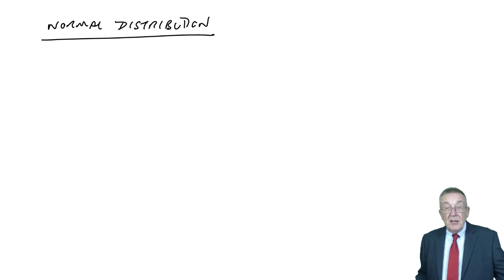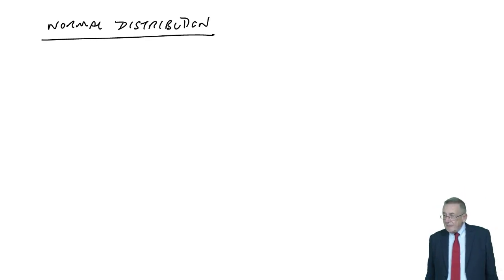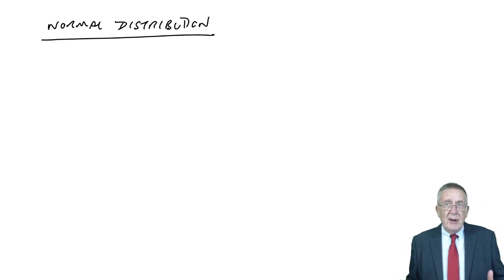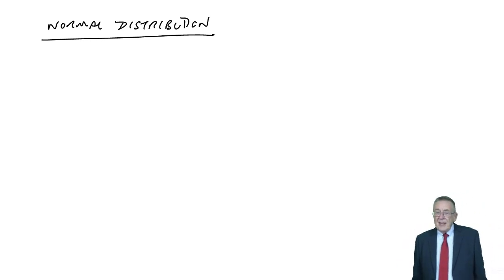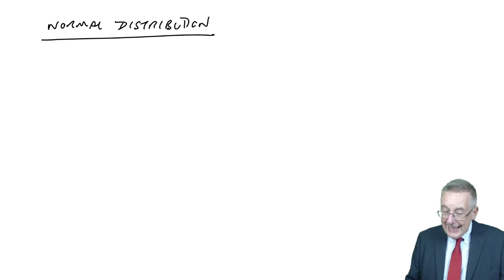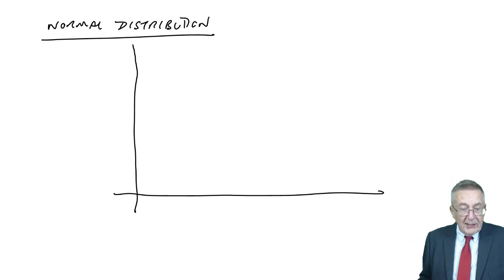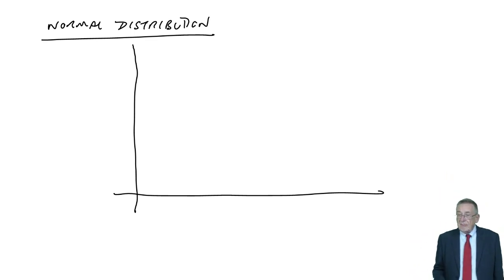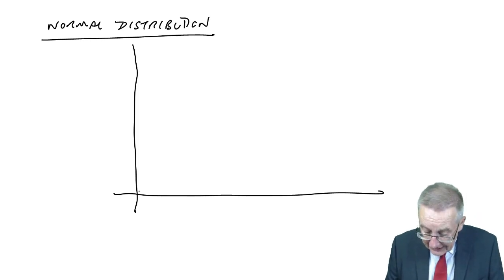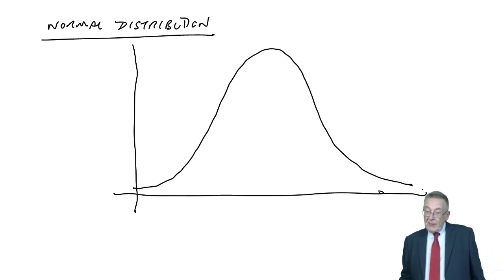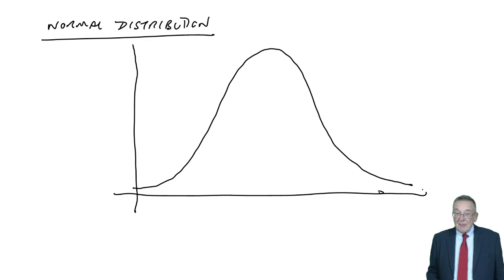Now, in fact, the normal distribution, this curve, is a very precise shape. There's a very precise equation. But essentially, any curve which has what I'm about to list as the attributes is near enough for what we need. A normal distribution looks like this. Yes, I've drawn that reasonably well.